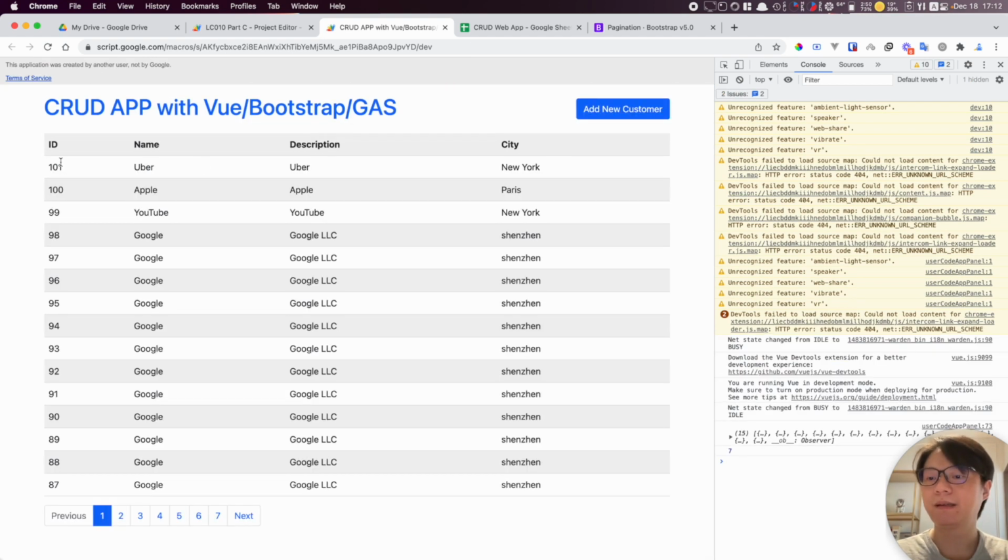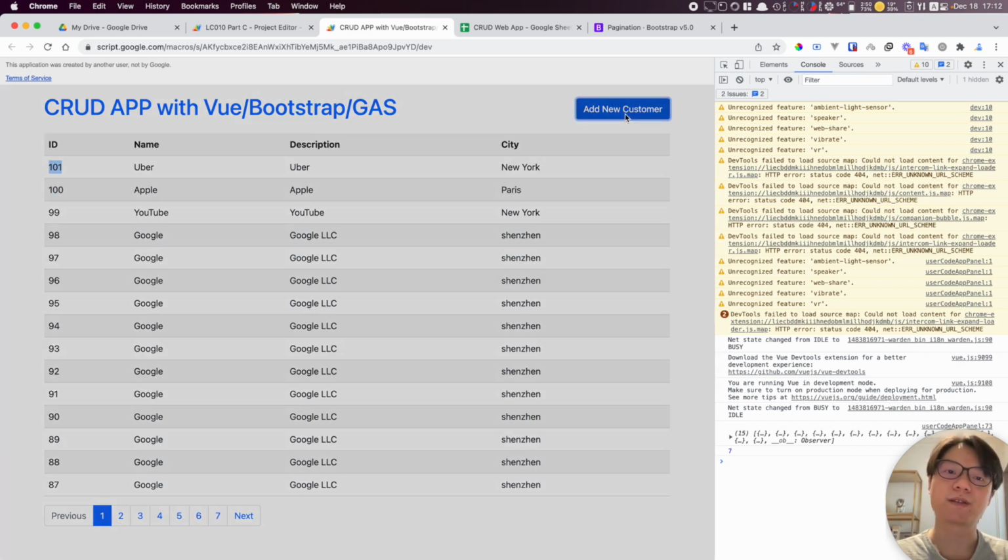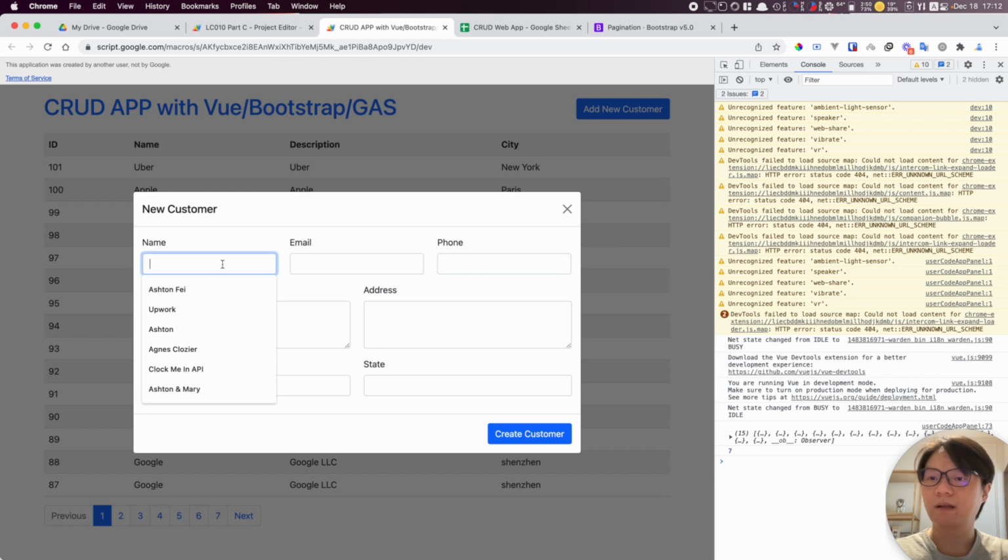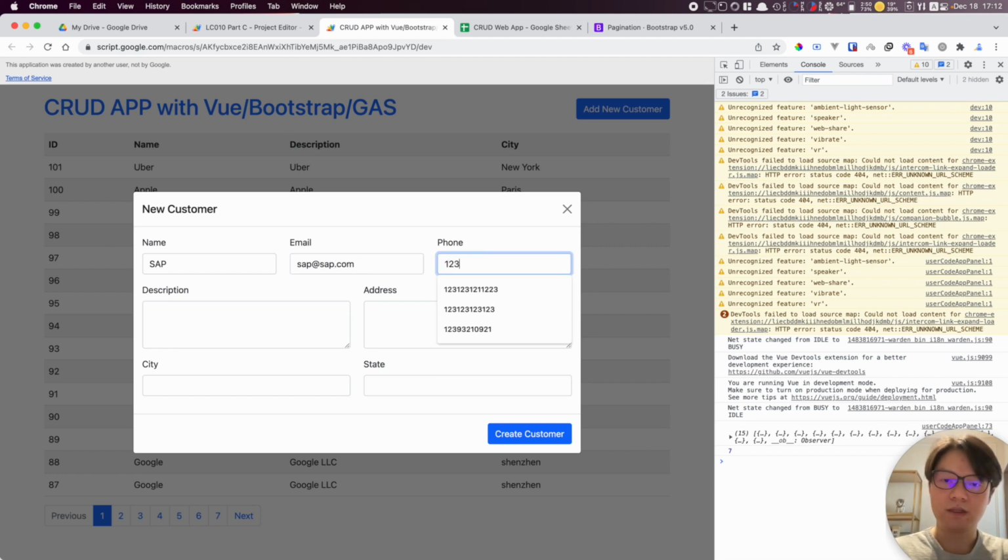So you see, right now I have the last record, which is the latest one, right? And every time I add a new record, I should have it here at the first position, so we can see what we did to our backend database. So let's try to add another customer. Let's say SAP at sap.com, 123 321 123 SAP.